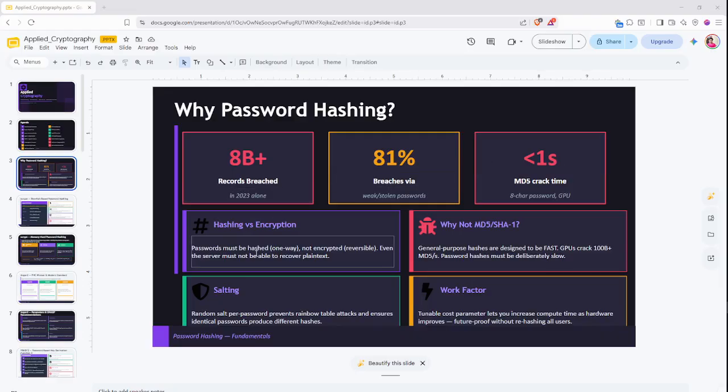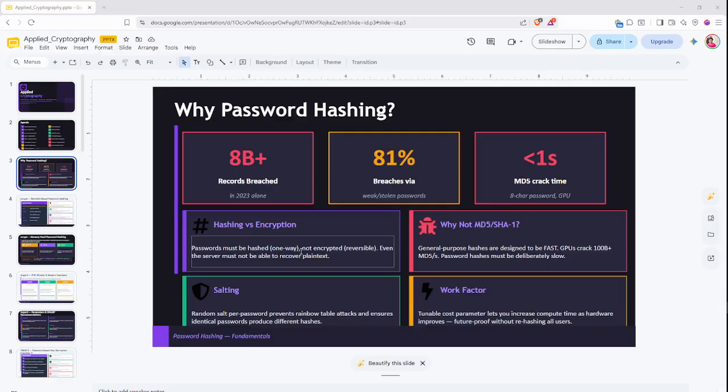Then we have something called hashing versus encryption. All the passwords will be hashed, one way. A hash you will just get one time, that's it. Encryption means you can reverse that. Even the server must not be able to recover the plain text.